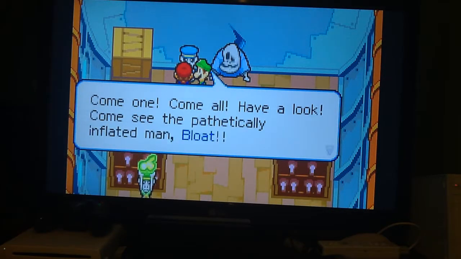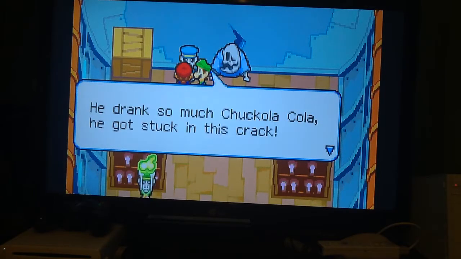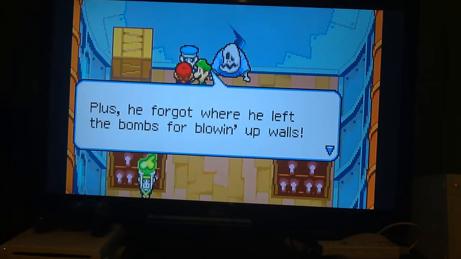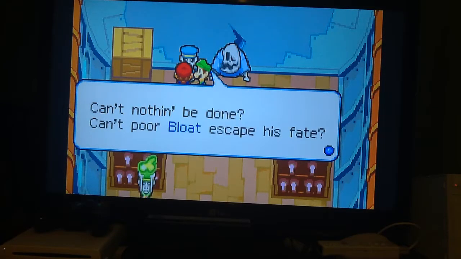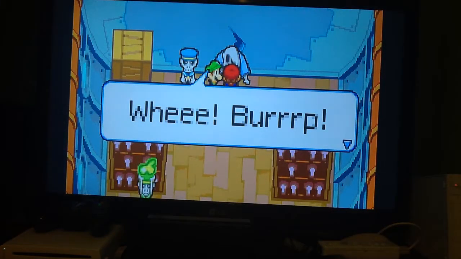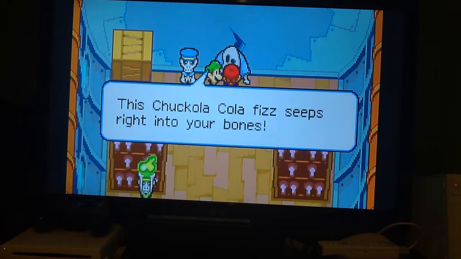Come one, come all, have a look. Come see the pathetically inflated man, bloat. He drank so much Coca-Cola he got stuck in his crack. Plus he forgot where he left the bombs for blowing up walls. Can't nothing be done. Can't poor bloat escape his fate. And he just goes, wee.